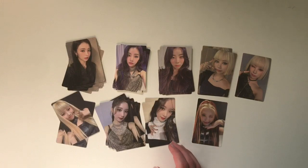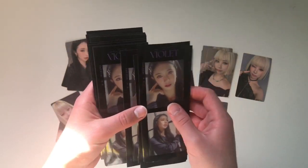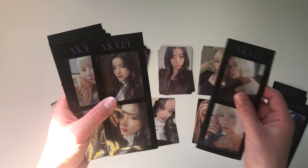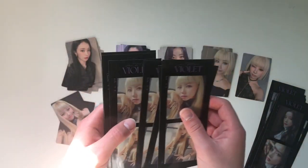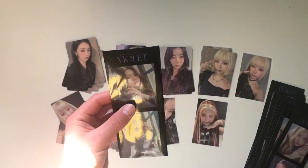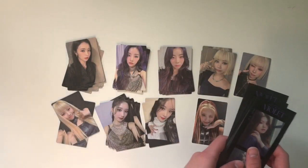And now onto the stickers. I pulled 1, 2, 3, 4, 5, 6, 7 of this Jian sticker, 1, 2 Gowon stickers, 1 Dozy sticker, 1 Yuki sticker, 1, 2, 3, 4, 5 of this Ire sticker, 1, 2 of this Chan sticker, and then 1 Swan sticker. Okay, so that is all of my pulls.